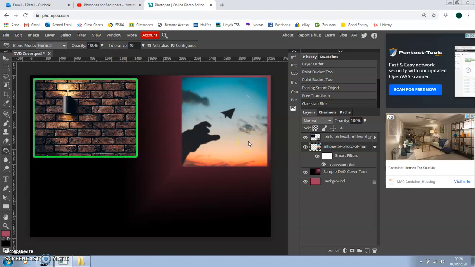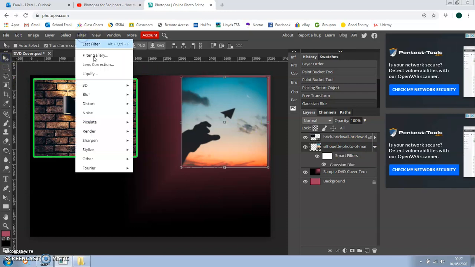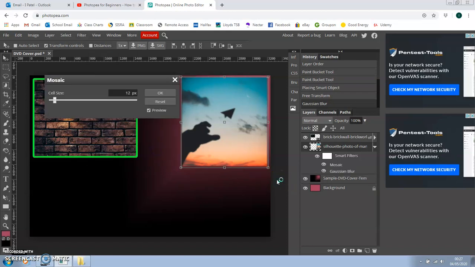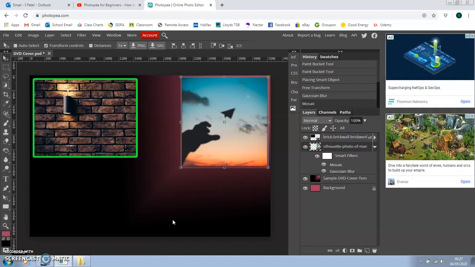Okay, so remember, whenever you want to do anything, make sure you've selected the layer on the right hand side. You've got the move tool here. You've got the selection tool selected, filter, and there's all sorts of different filters that you can have a play with. Have a look, see what they look like, see how it changes the image, see what other properties you can change in order to make it different. Remember, one of the most important things when you create any sort of image or a DVD cover, etc., is you have to make it stand out. You have to have the user drawn in straight away, just by the effects and the way you've designed the cover.